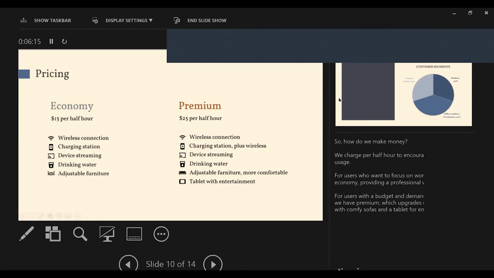So we are going to place some capsules at the properties, for example, public facilities like sports centers or housing estates. And after we have placed an array of capsules in different locations in the district, we will then list them on a map and allow the users to book them for quality working time.